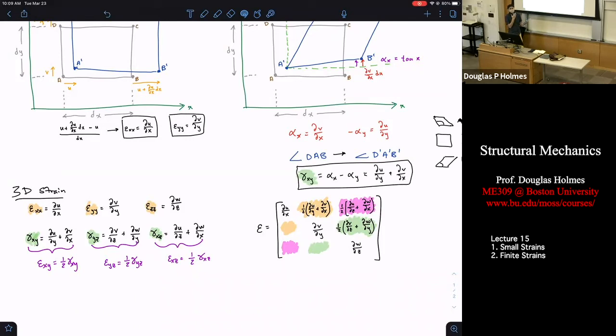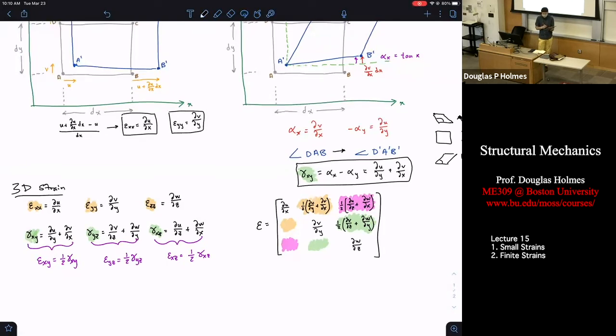It's hard to do math with an object like this. It's a big matrix. It's hard to do pen and paper calculations with these types of things, and so you'll rarely see it written this way. What you'll see it written as is one of two different ways. So where does this 1/2 come from? Well, the 1/2 comes from the fact that we can write our strain tensor like this.